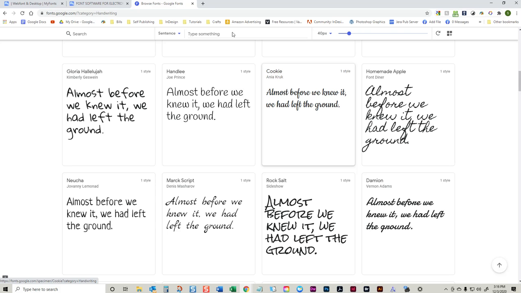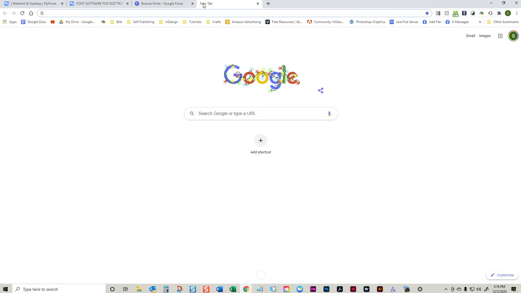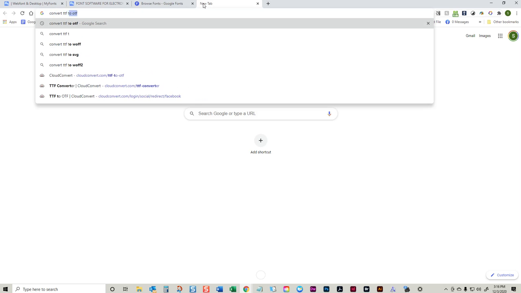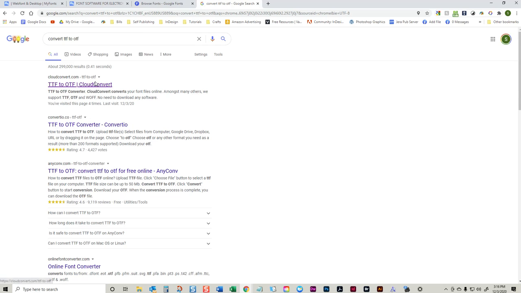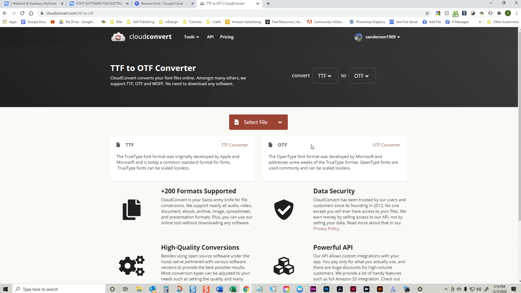There are some conversions. Convert TrueType font to OTF. There are some places where you can convert a TrueType font to an OTF font. So what I would do before you install it, if you only have the TTF, is go in and convert it to an OTF and then install the OTF on your computer. All right, but if you forget that, or if you already have the font on your computer and it's already in the InDesign document and it comes through as a TrueType font in the EPUB, there are ways you can work around it so that you don't have to redo everything.